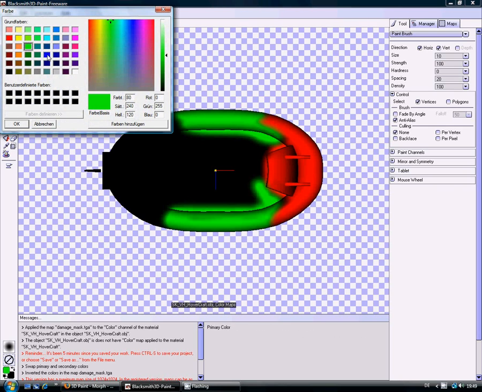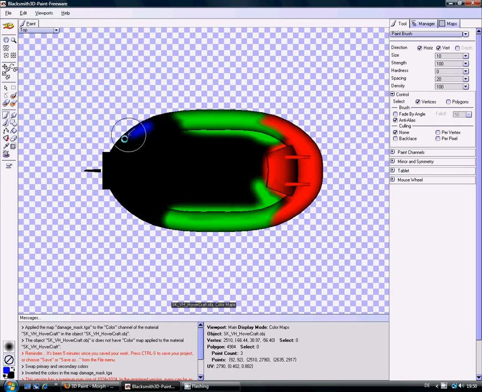Now we'll just go pick a nice blue, full blue, yep, fine. Do this sort of area. As you can see, I'm going over this lot here. I'm just trying to be as quick as possible with this, because we don't want to get too convoluted. Just showing you a few little bits and pieces here.